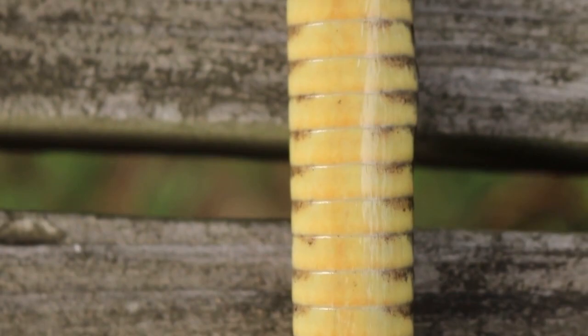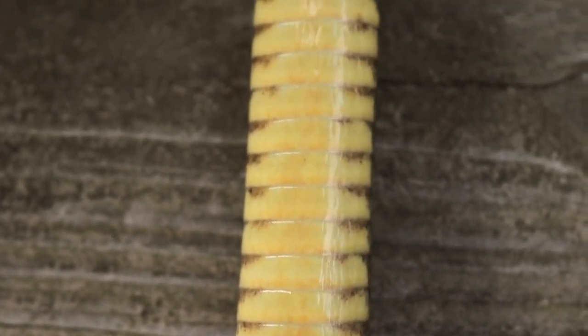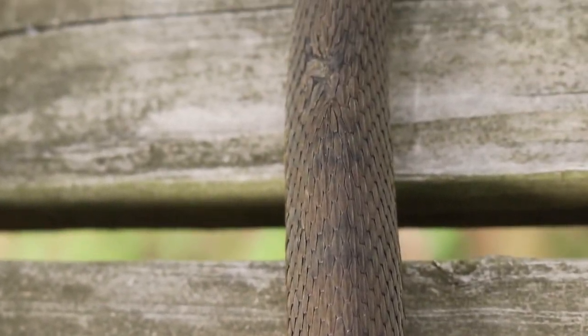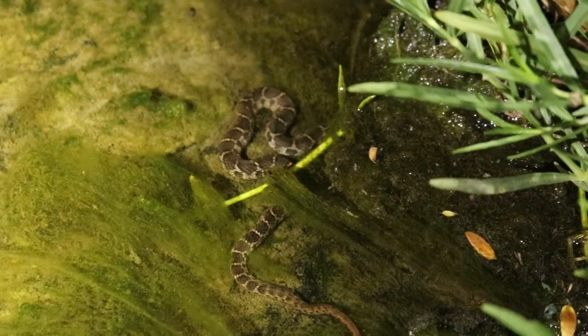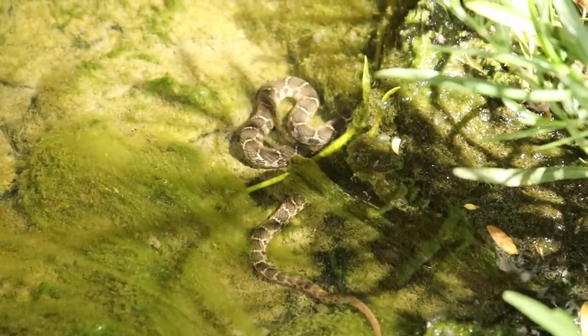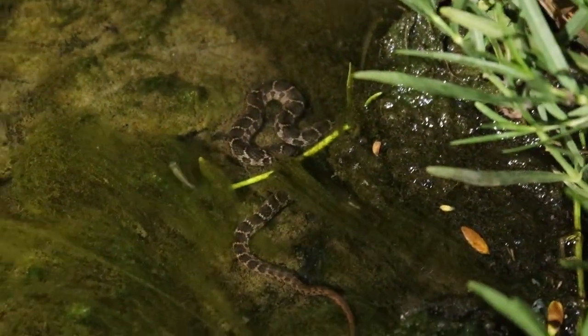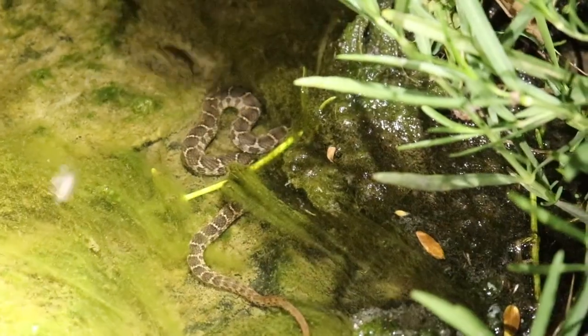As the snake's name states, the plain-bellied water snake gets its name from its uniform and unpatterned belly. The color of its belly can range from a cream color to a bright yellow. As we take a look at the dorsum of this species, you can see that it is this really nice olive gray to dark greenish gray color, and you can also see a little bit of the blotching pattern on its back. Juveniles of this species rely heavily on their blotching patterns and therefore look totally different whenever they're young. They use this blotching to help them blend in with their environment to avoid possible predators.